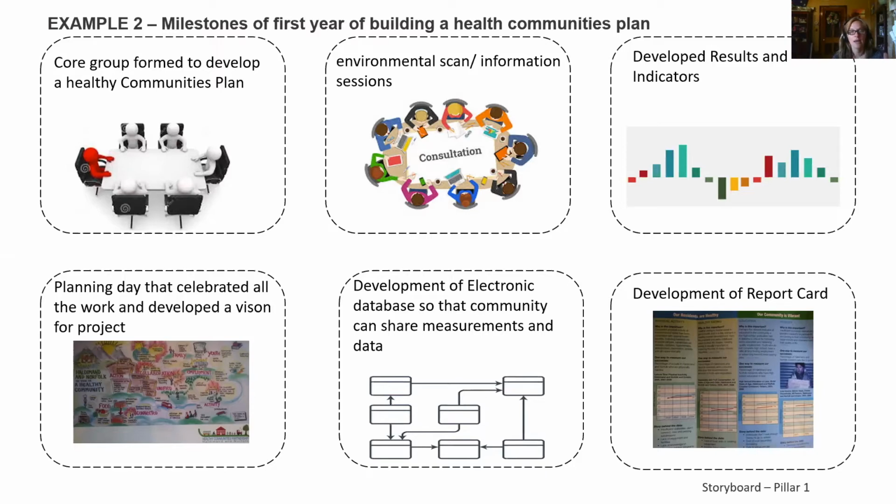And then from that, we developed results and indicators, and that's using results-based accountability language, but results are basically our pie in the sky goals, and then indicators underneath that. That was also done through 4 community consultations, and they ranked the indicators and they selected the indicators and they came up with the results. So from all of that, we then did a planning day, which we actually called a celebration. And we pulled almost 100 people together.